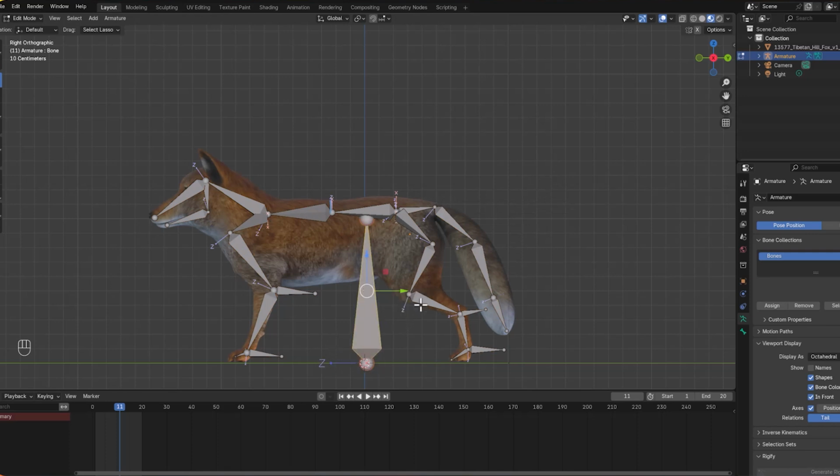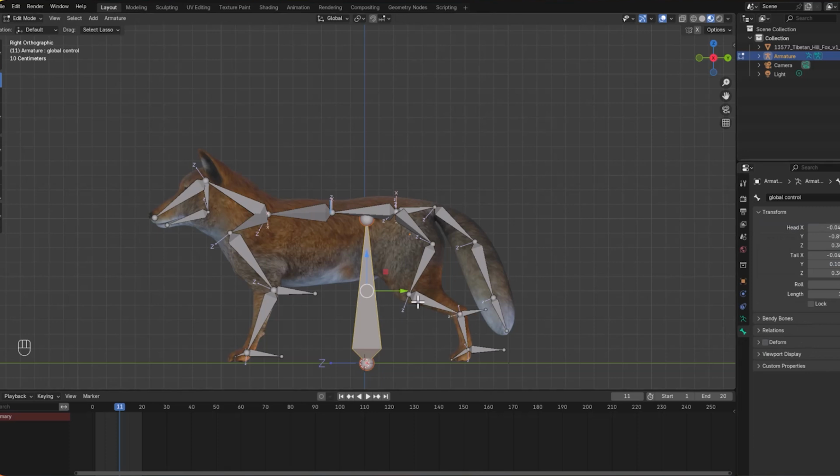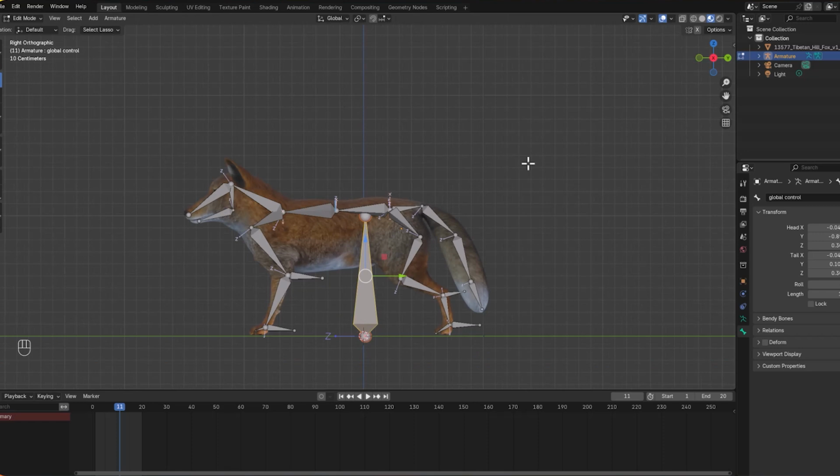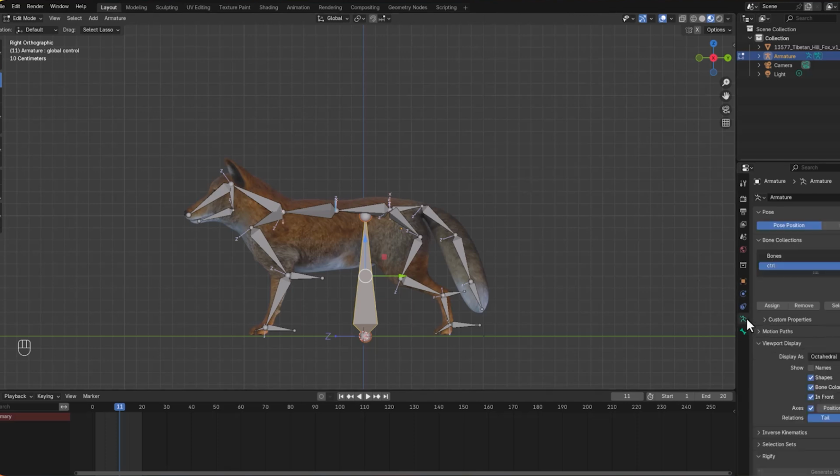And I can rename this bone, press F2, global control. This is not a uniform bone, so we are going to uncheck the bone there. And I might move this bone to its own bone collection. I can press M and make a new collection. I call this control, CTRL, just for control. Okay, I can move it there. You can see we have a control bone there. Maybe I can switch it off for now. Okay.